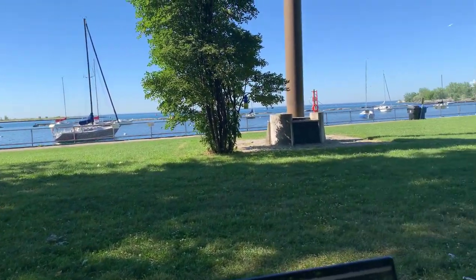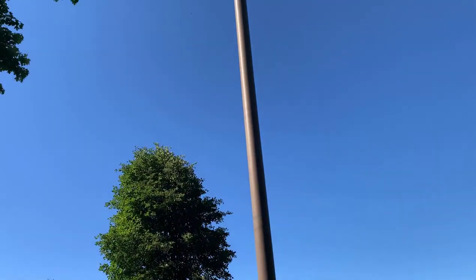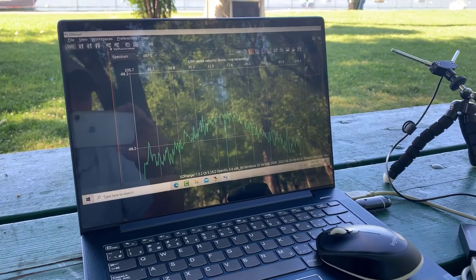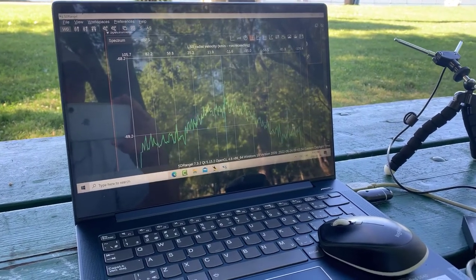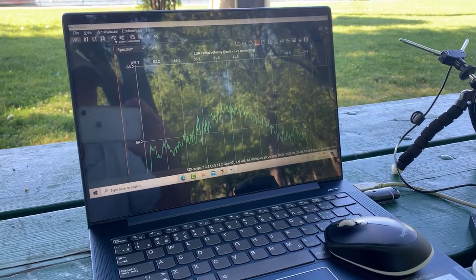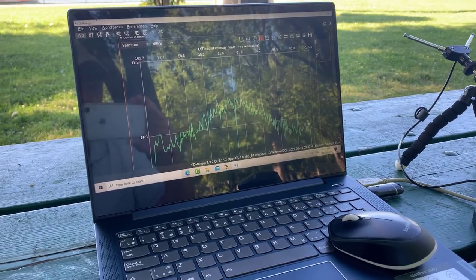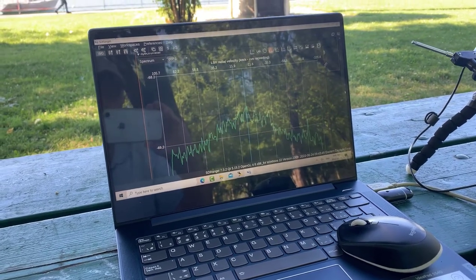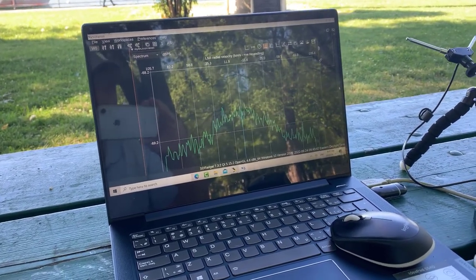I'm just down at Toronto Harbourfront here. Gorgeous view, looking at all the boats, and I'm looking at the clear sky. So what I've been trying to do recently is, I had so much excitement receiving the signals from the GOES 16 satellite. And I thought to myself, wouldn't it be interesting to see if I could receive other signals from space? You know, signals from planets, for instance, pulsars and stuff like that.